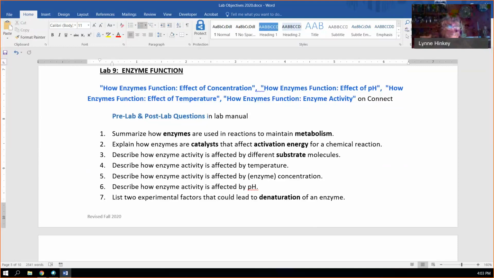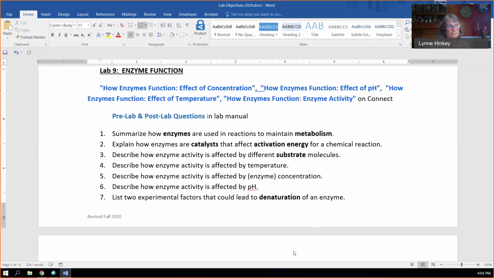Each enzyme has an optimal pH. So it's not always 7. Typically it's about 7 for some. As mentioned, our blood pH is slightly basic. The enzymes that work in our bloodstream work at a slightly basic pH. As I get more and more acidic, the reaction will slow down. If I get too acidic, those hydrogen ions are going to interfere with the hydrogen bonds holding the enzyme's shape together, and it will denature, and the reaction will stop.